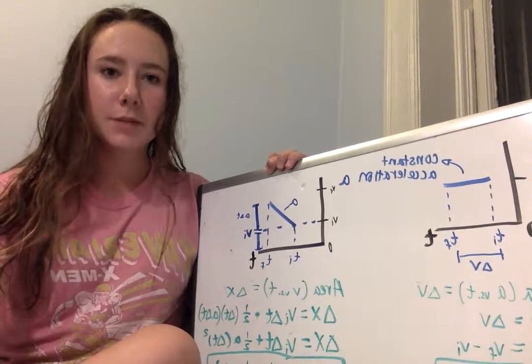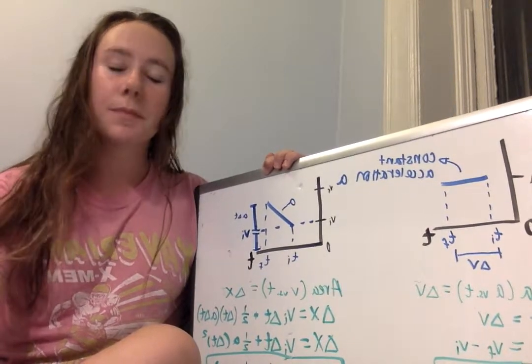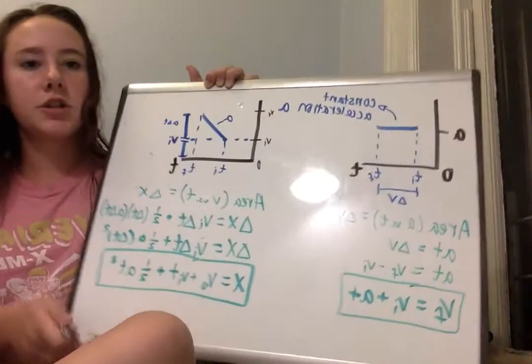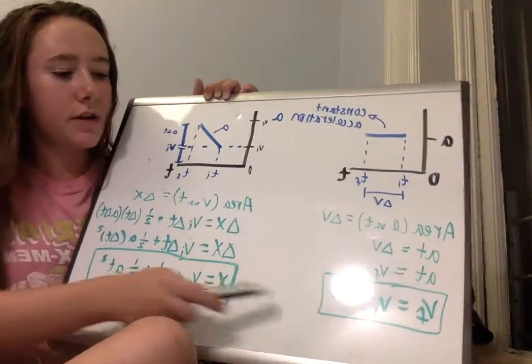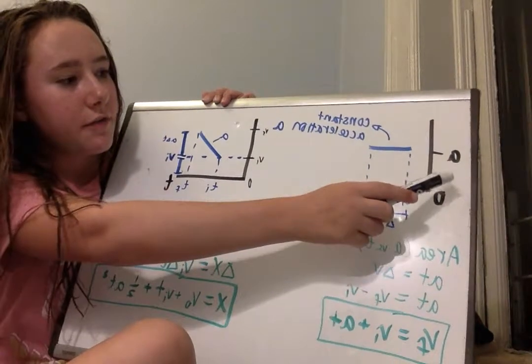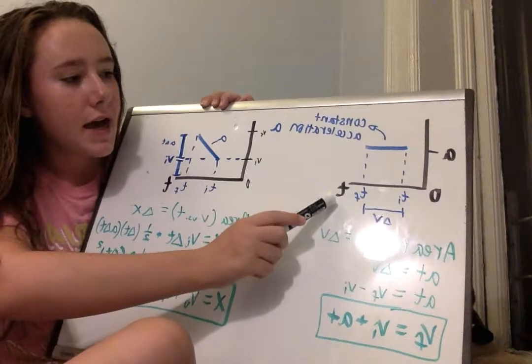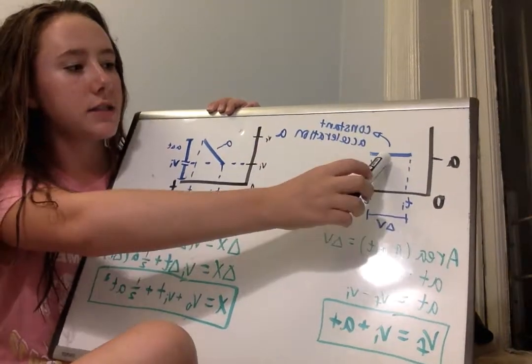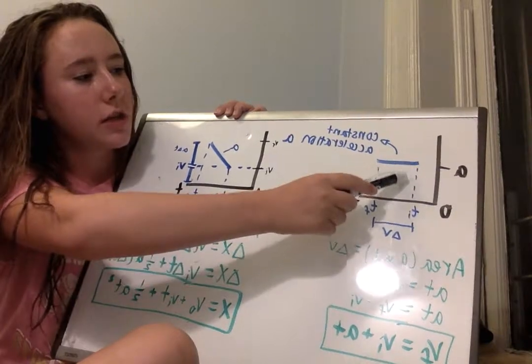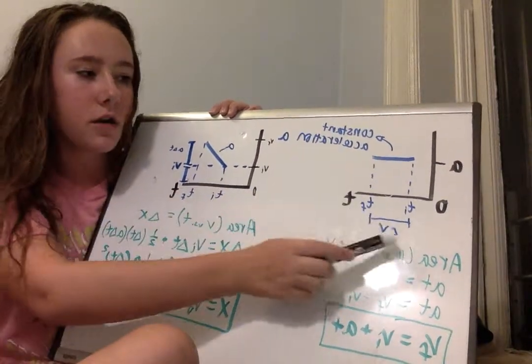In our labs last week, we developed different graphs with position versus time and velocity versus time. These two graphs showed two different ways to get two different kinematic equations. In the first graph, we have acceleration and time. This is the line of constant acceleration. To find the kinematic equation, we have to look at the area under the line.